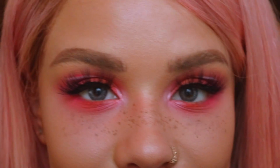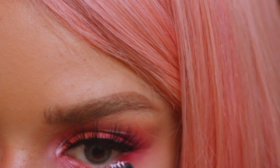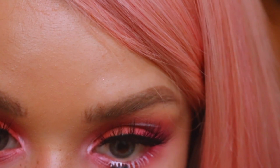So instead of doing black mascara on my bottom lashes, I'm gonna be taking that same Kat Von D brow pomade and putting it on my bottom lashes. I'm also gonna take that same brush and I'm just gonna paint them on my bottom lashes. We'll see if I can do this on camera. Let's zoom you guys in. And especially with the white, I wanna make sure there are no clumps. This is like exposing myself. I have such short bottom lashes, now you guys know.